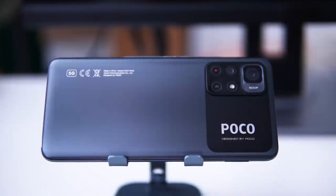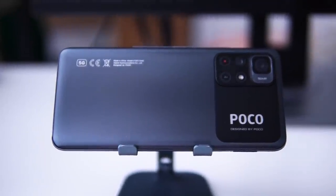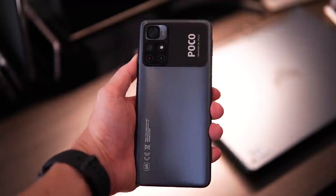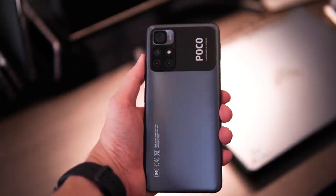Now let's talk about the design. You may notice that it looks very similar to the Redmi 11 — yes, it is basically a carbon copy of that device — but Poco put in their own touch of design elements, as you can see from that huge black portion on the top part of the back panel. I do like the design of this Poco M4 Pro; it looks much nicer than the Redmi 11. The back panel is completely made of matte material, it's very smooth and doesn't capture that many fingerprints.